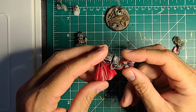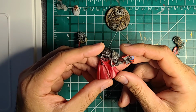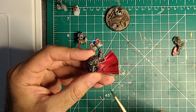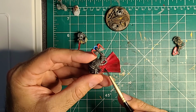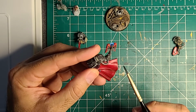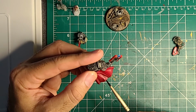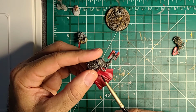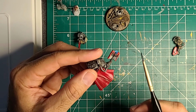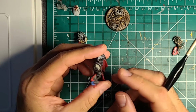And I can go back and try to do a bit more, but I'm just not sure how many layers of paint I can put on this thing. I will notice though that some of these, so this is a bit of the white highlight that did make it through. So I think that for highlighting purposes, I just need to make a thicker line. The shadows, I don't know how to make that less conspicuous. It looks like I brushed it on. So maybe it's just a matter of practice, although this may not be the model I should be practicing on.